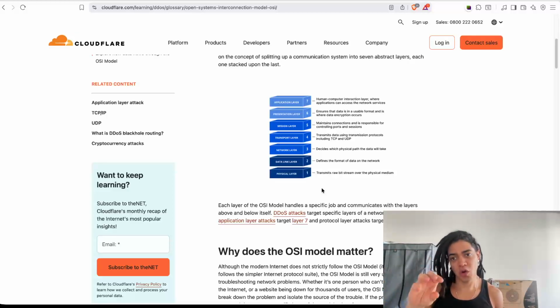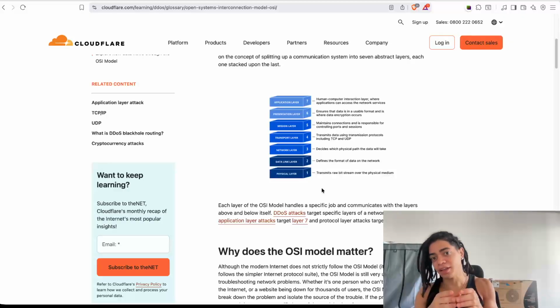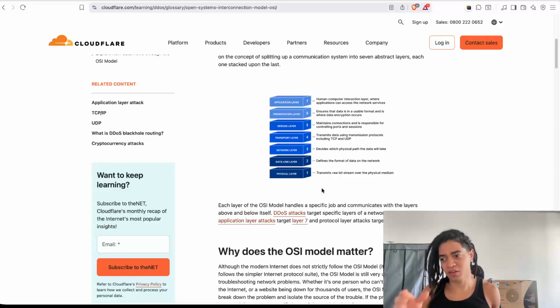So I know what I'm going to send, but I need to know where I'm going to send it. This is when the connections and sessions are established and maintained, right?